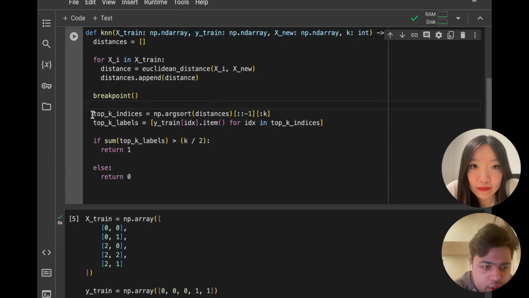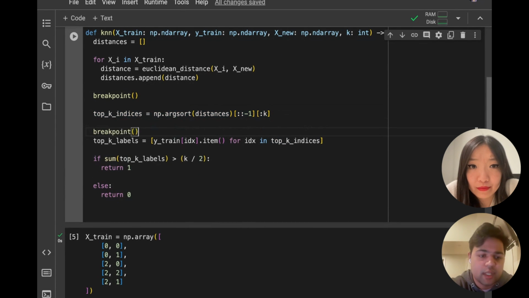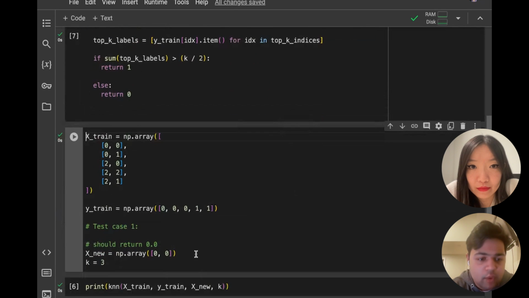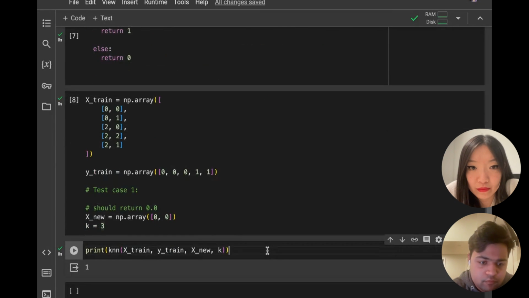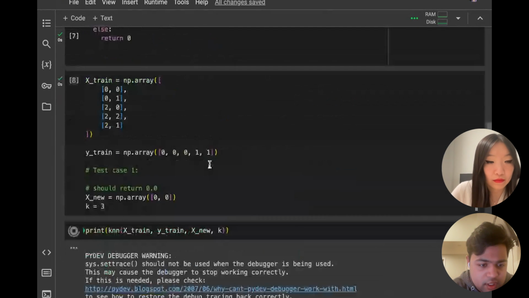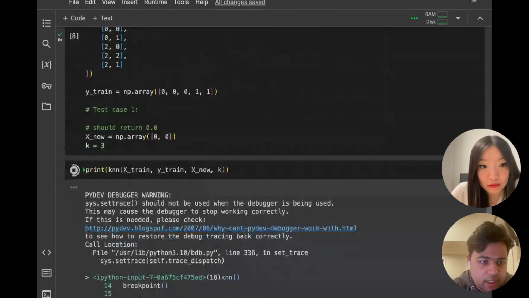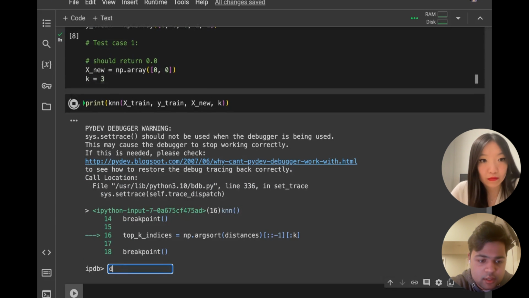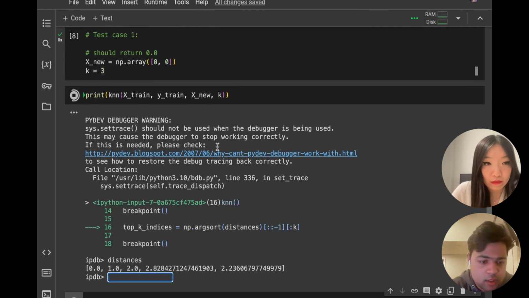Maybe I can put a breakpoint here as well, and make sure that I run this again. So this allowed us to set a breakpoint, and let's actually check what distances was.